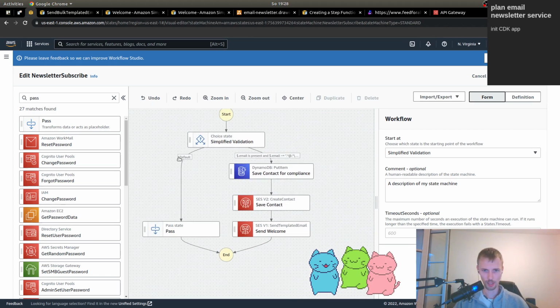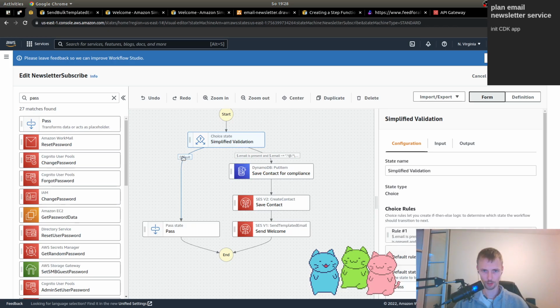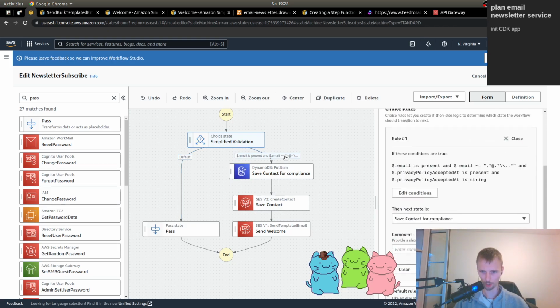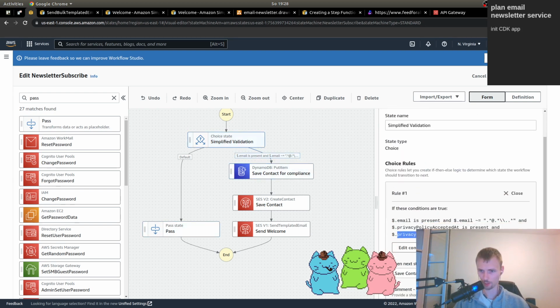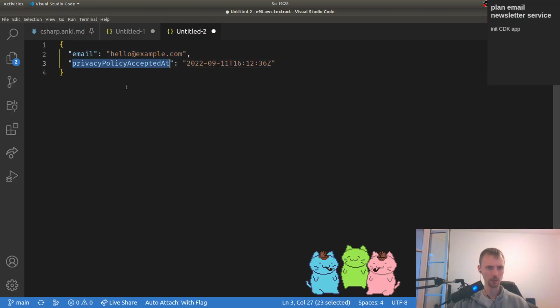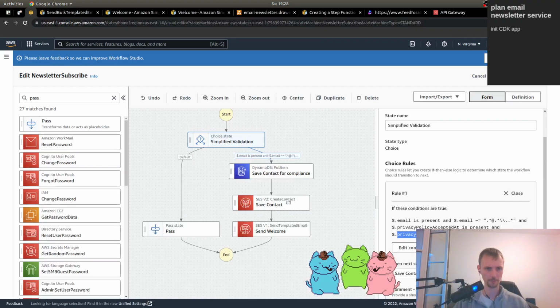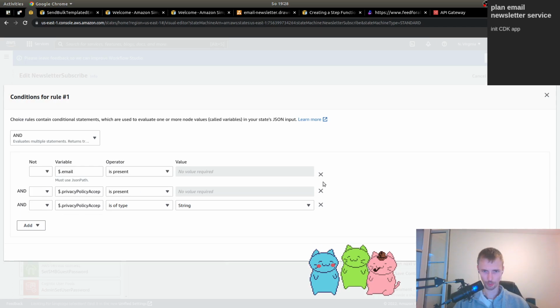So if this does not match the validation, then go into the other one. The question is, why did it not match? Let me remove this for a second.